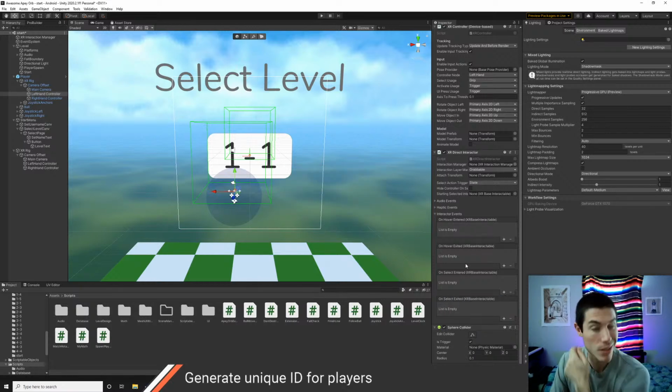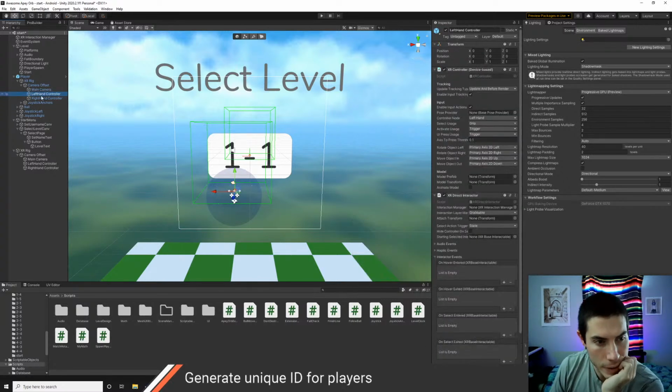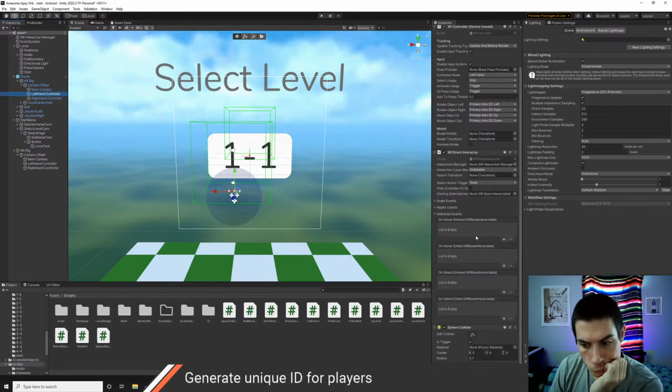Okay, so that's a little bit annoying because I'm sure that they knew that people would want to switch between ray and direct interactor. So basically I need to figure out a way to... Basically now I'll need to figure out a way to switch in between those. No problem, Tony.